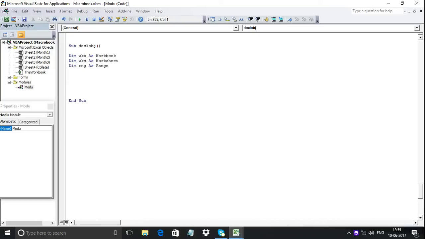One is for workbook, one for worksheet, and third for range. So normally we assign a value to a normal variable like this, x equal to 10, and y equal to 20. So by this way we declare a normal variable and assign a value to it.